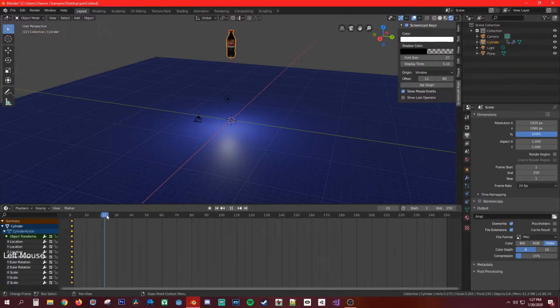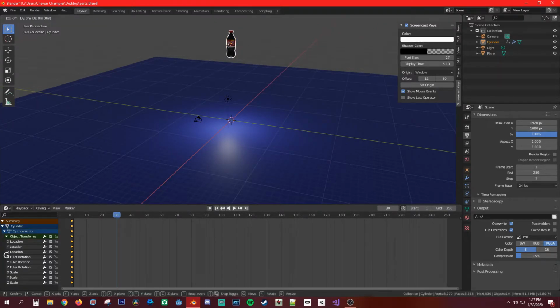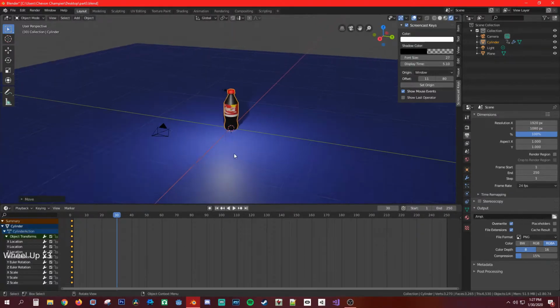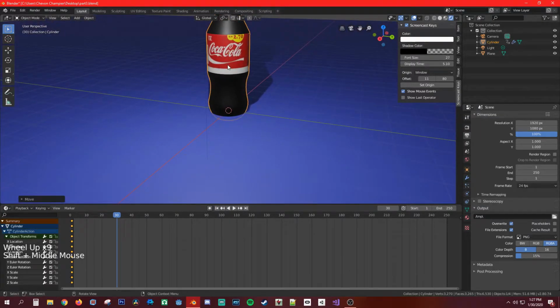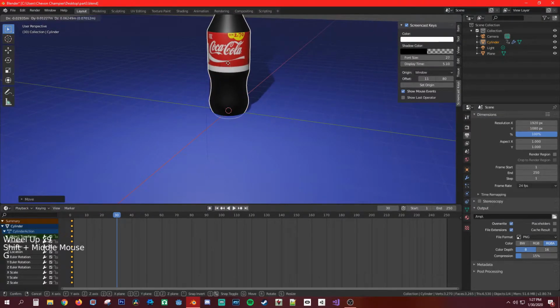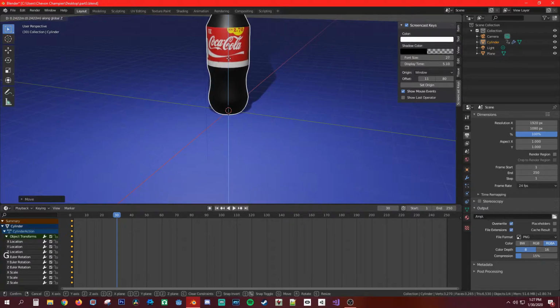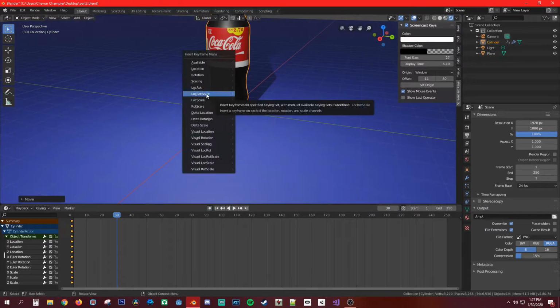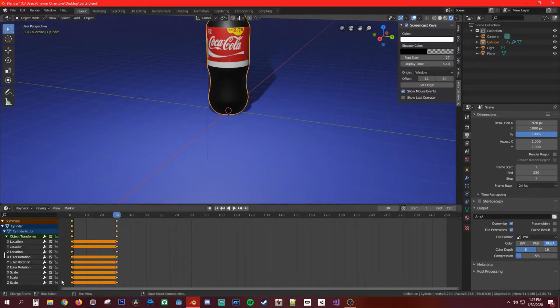Second keyframe, we could place it about here, then grab the bottle, move it down on Z. I'll leave it there. Could make it bounce too. Let's set it where we want it to be, so it looks like it's on the floor. Then hit I again, location, scale.